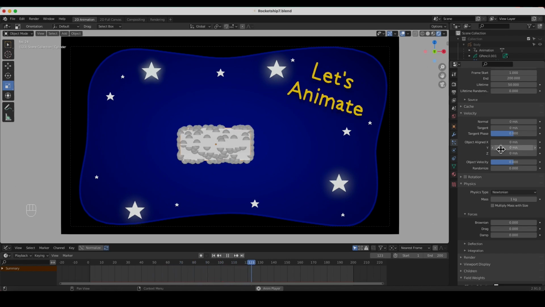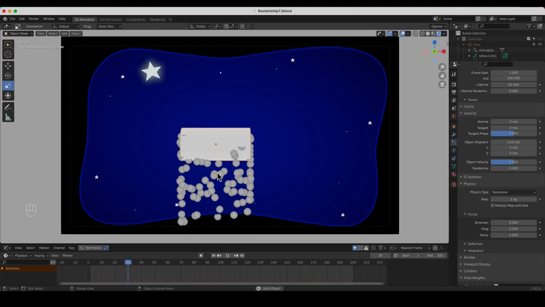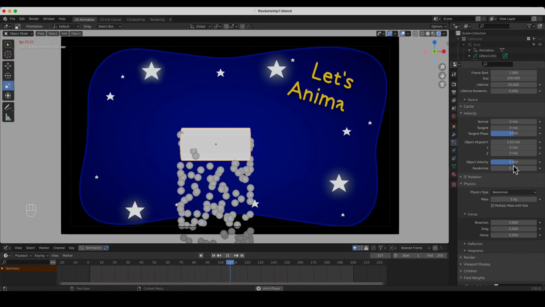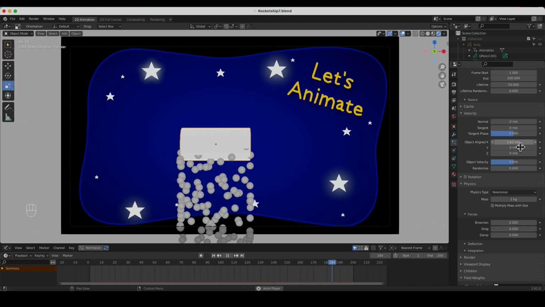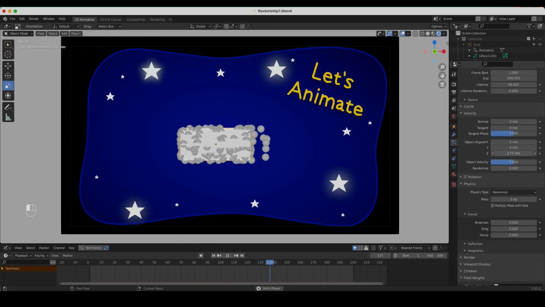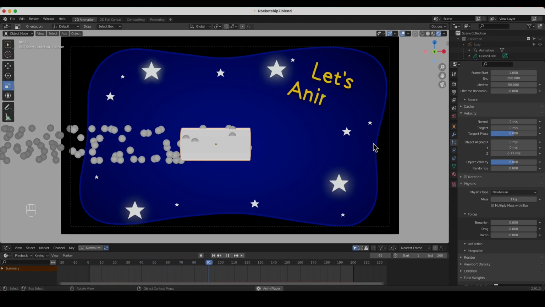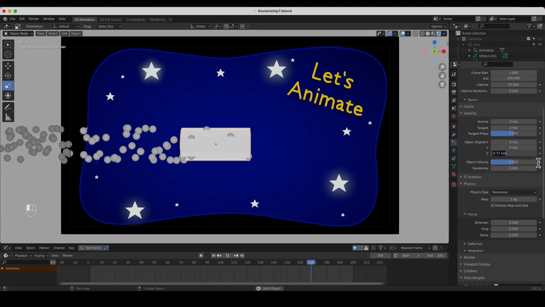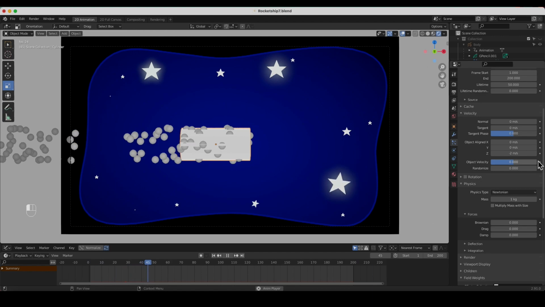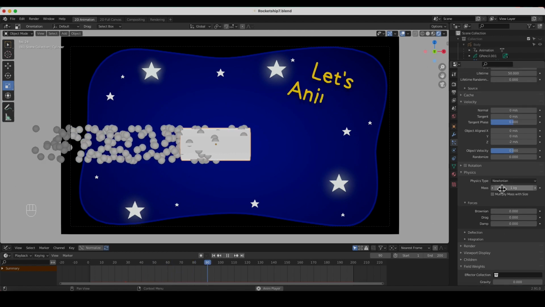Let's now turn on the flow to the X sideways. And so if we do X, oh, remember, it is this X because we rotated it. And so let's turn that off. Go back to zero. And so we want to do this on the Z, negative Z. There we go. Now they're moving in the right direction, but I just don't want them that fast. So let's do negative two. Good.